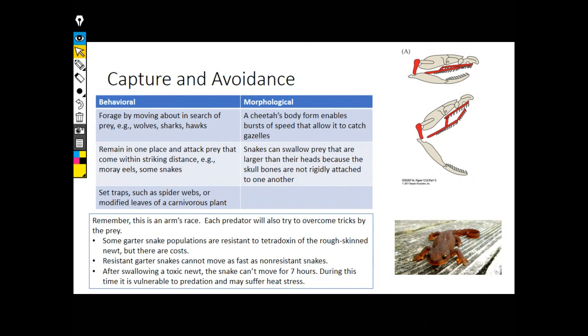If I'm an ambush predator, you would want some kind of technique that allows you to tackle most any prey that you are going to have come across your path, and quickly. The ability to open your jaw quite wide, so you can tackle a larger variety of prey. Venom in snakes also helps. Right, subdue your prey quite quickly, so they're less likely to be able to get away. They can tackle a wider variety of prey, since they're sort of banking on the prey coming to them.